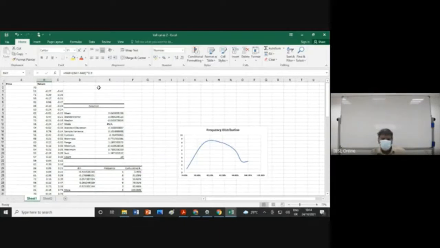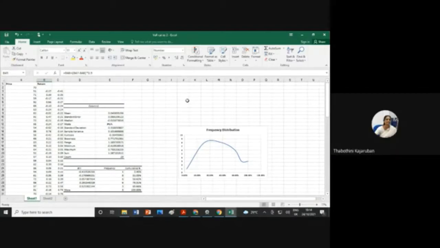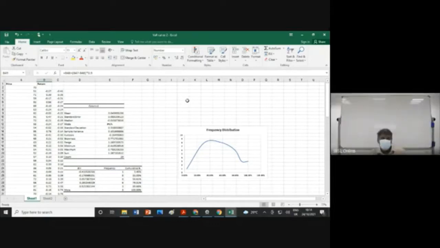Okay, I'll ask one more question. If we have 500 data points, you are looking at 99% confidence level. Which data point should you look at? Not the last five, the fifth data point. Because anything below the fifth data point are the worst cases. So you have to look for the return on the fifth data point, right?